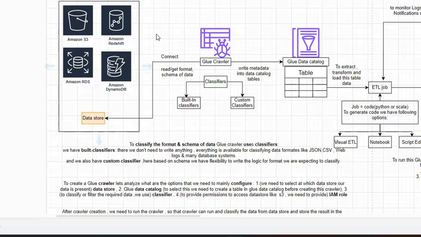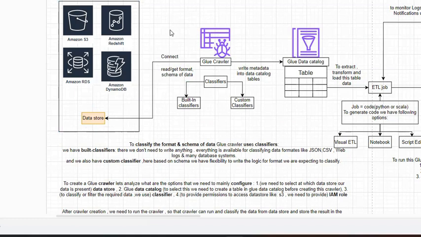By using these connections, you can connect to your data store using this Glue crawler. After connecting, what you can achieve from this Glue crawler is you can read or identify the format and schema of the data present in the data store, right? Yes.